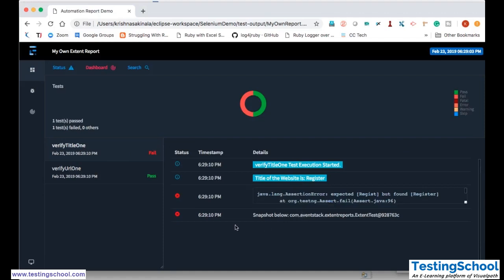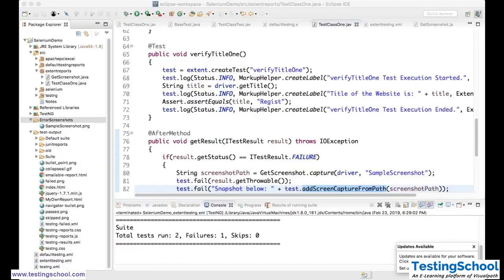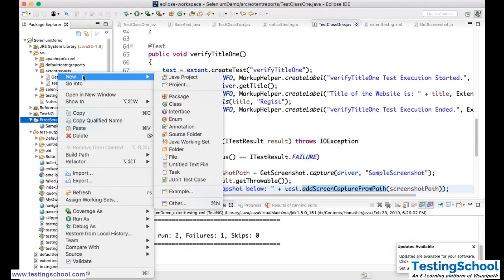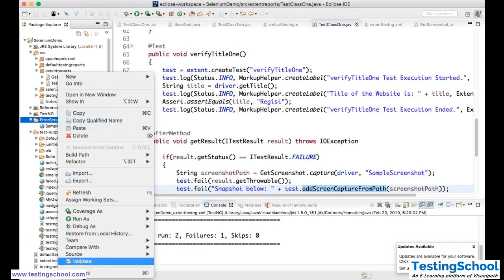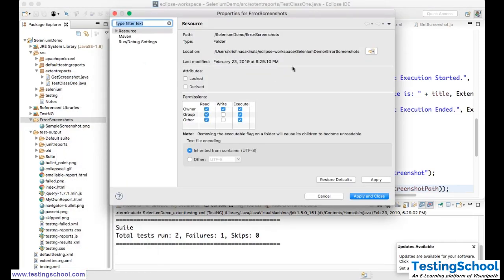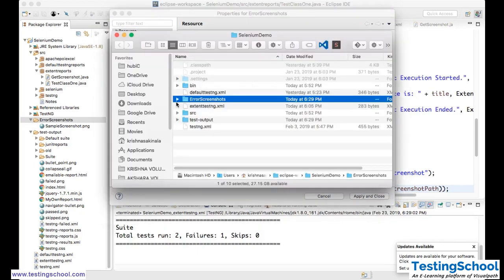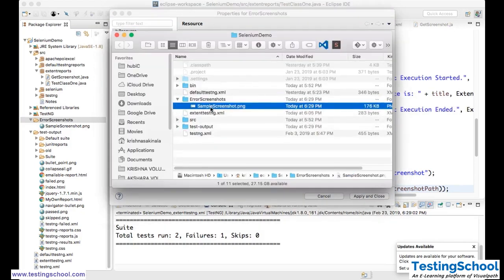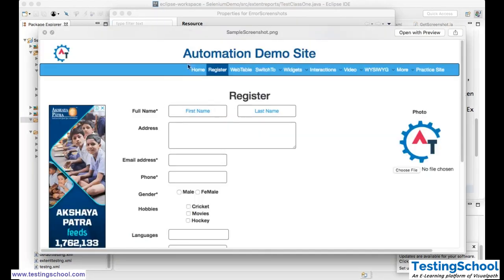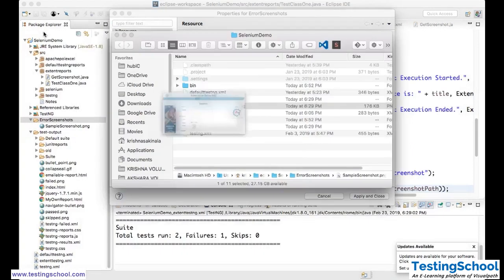It's not showing. Why? We'll see. You see that it captured, inside the error screenshots I'm getting the screenshot, but it is not showing there. We'll look into that.